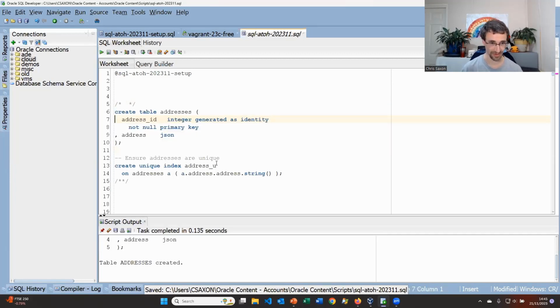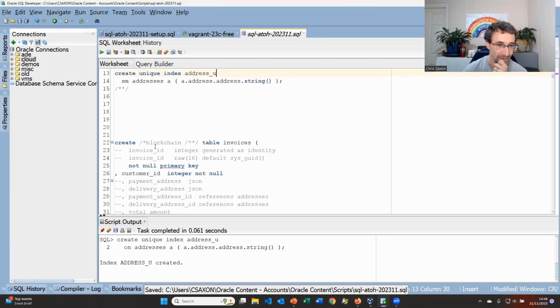So we're going to create our addresses table. I'm storing it just as JSON for now to keep things easy. Maybe next year we'll have a discussion about storing addresses because that's a massive topic. But for now, it's an address and it's just one thing, and we're going to stick it in a JSON because there's too much to talk about for addresses otherwise. And we want the addresses to be unique, right? We don't want to have duplicate addresses in this JSON value. So I'm going to have a unique index on it.